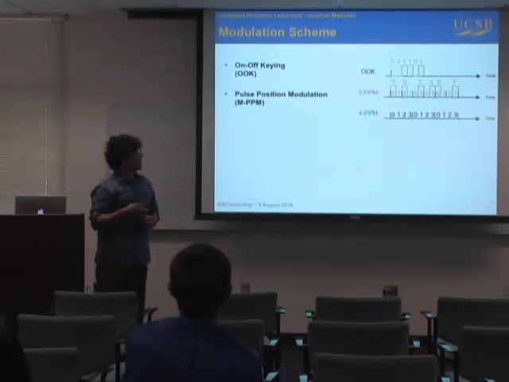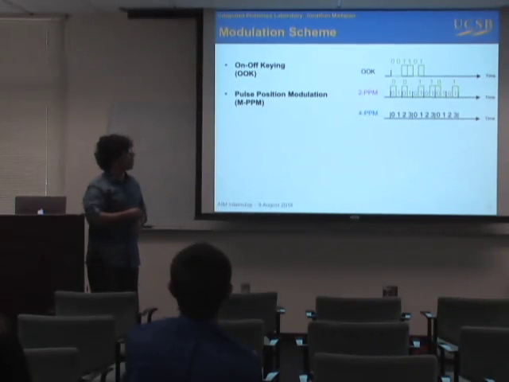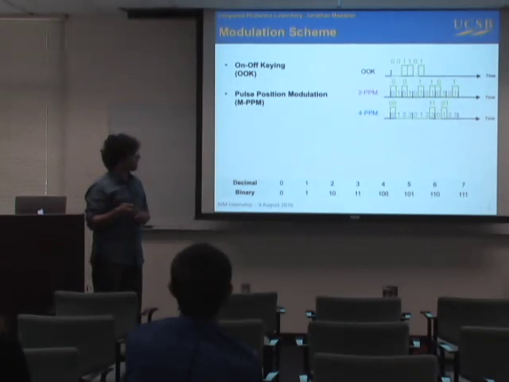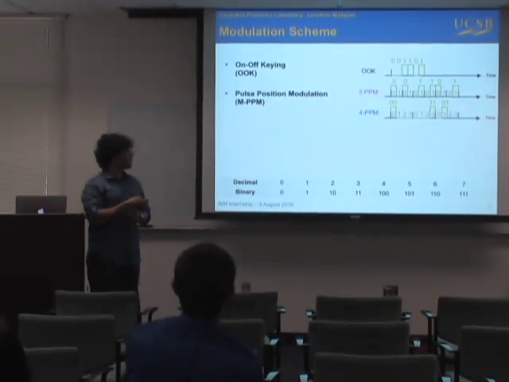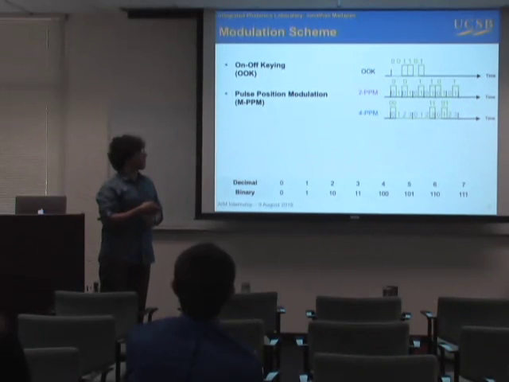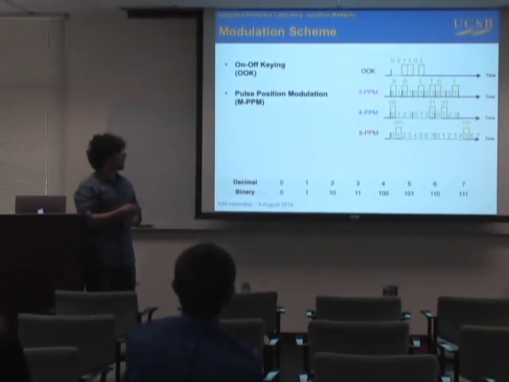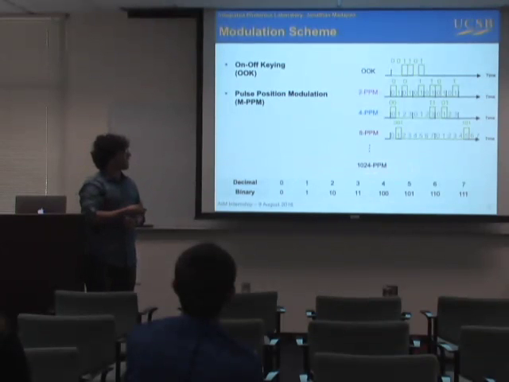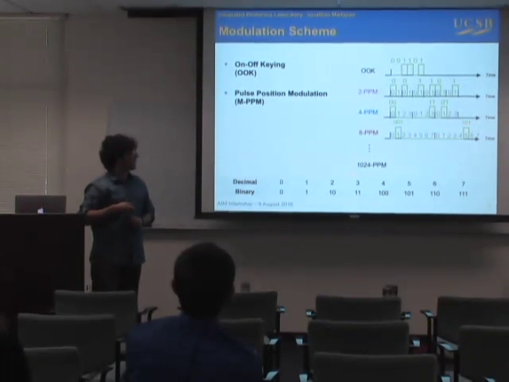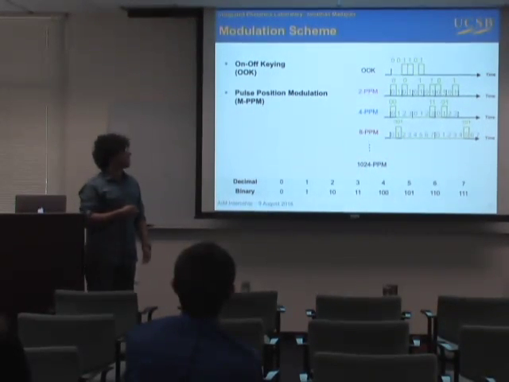Here is 4 PPM. The idea is that instead of having 2 sections, you have 4. And if you're not familiar with binary, I've got a table down here that will help you convert. But the idea is the same. You can transmit the same signal, 00, 11, 01, with just 3 pulses now, and the pattern continues. You can go a lot farther. Now you may be wondering, why in the world would this be important?